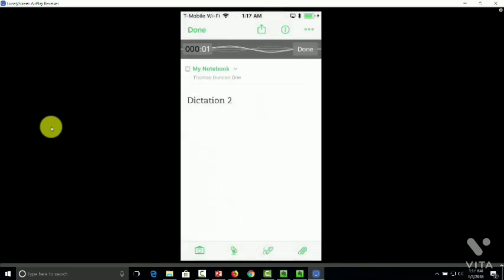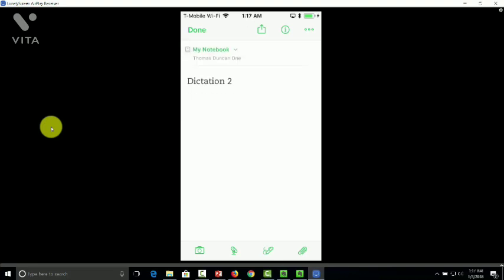And then you will be able to dictate into your mobile device just as if you were dictating into your PC, or just as we did prior to this. Once you have completed your audio note, you will then click Done. You'll then have a similar file inside of Evernote for you to be able to use and annotate and categorize.